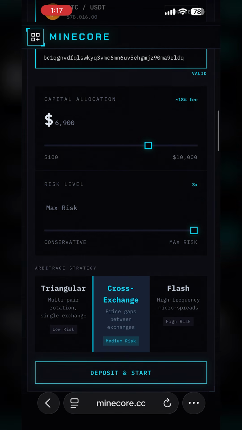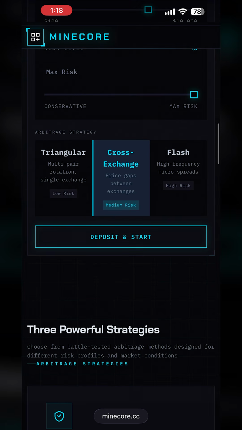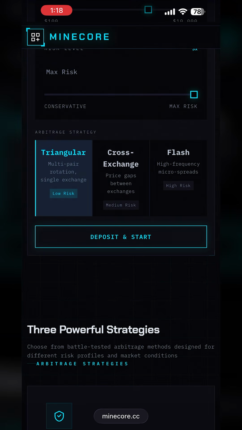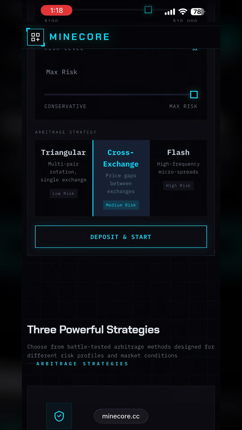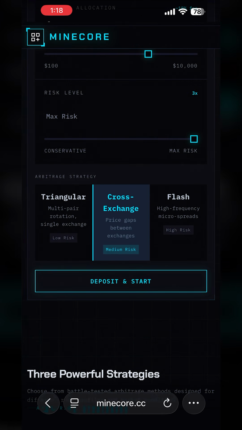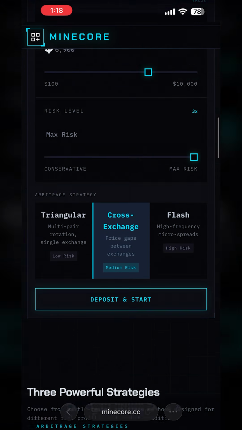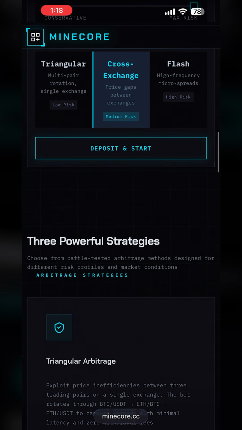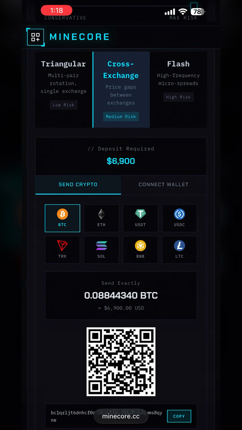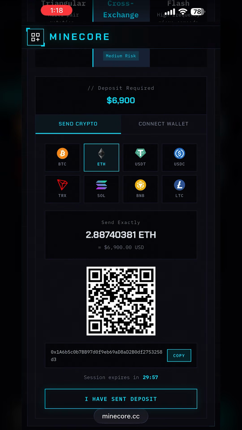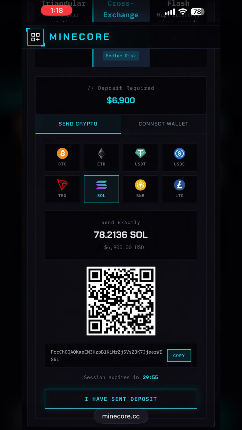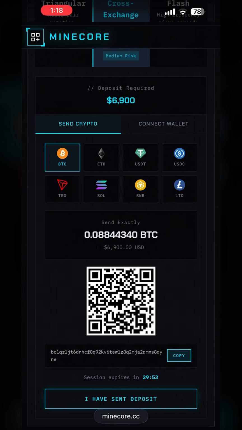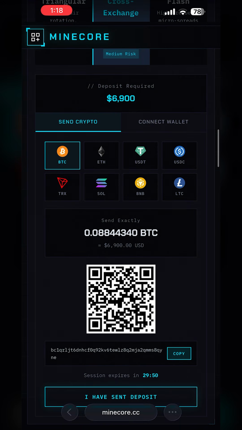And the last piece is strategy, which is the specific operational framework it is going to follow, the methodology it applies when it's scanning for price discrepancies across markets. Okay, everything sits exactly where I want it. Let's run this. So this screen is up. I've got a few different assets on hand and I can use one of those directly. The platform takes care of the conversion automatically on their end. Nothing I need to prepare beforehand.